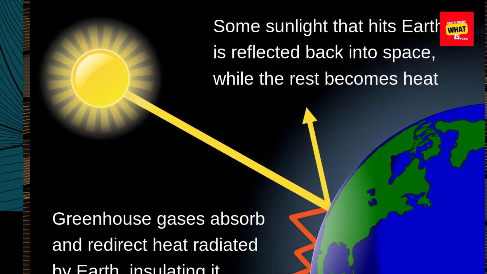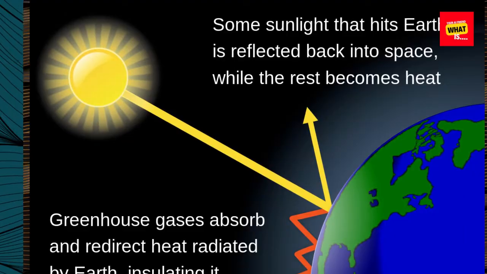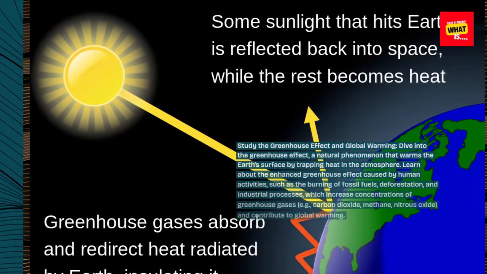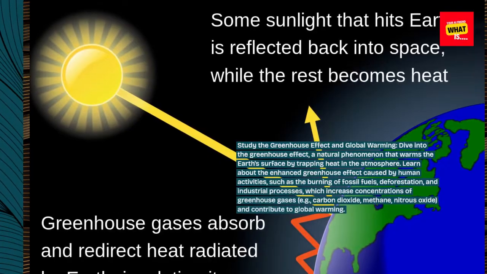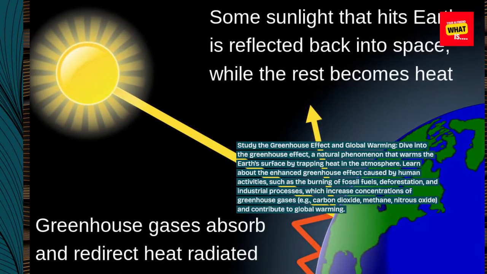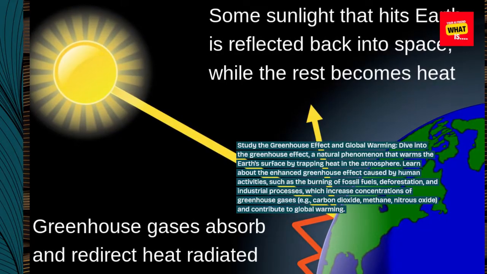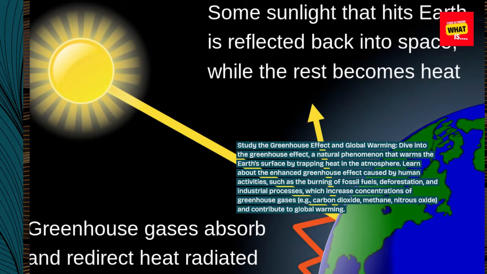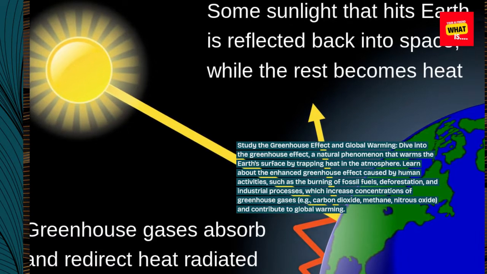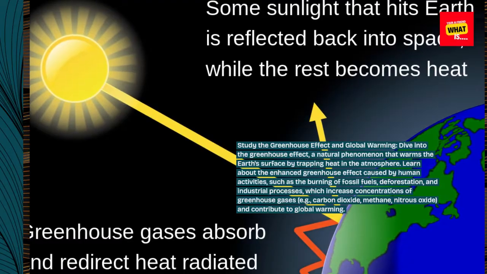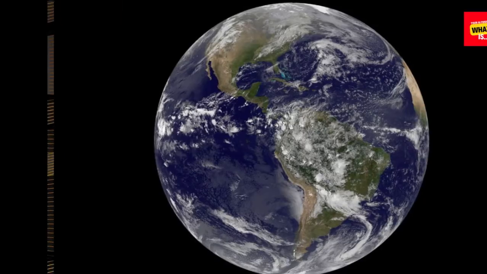Study the greenhouse effect and global warming. Dive into the greenhouse effect, a natural phenomenon that warms the Earth's surface by trapping heat in the atmosphere. Learn about the enhanced greenhouse effect caused by human activities, such as the burning of fossil fuels, deforestation, and industrial processes, which increase concentrations of greenhouse gases, e.g., carbon dioxide, methane, nitrous oxide, and contribute to global warming.